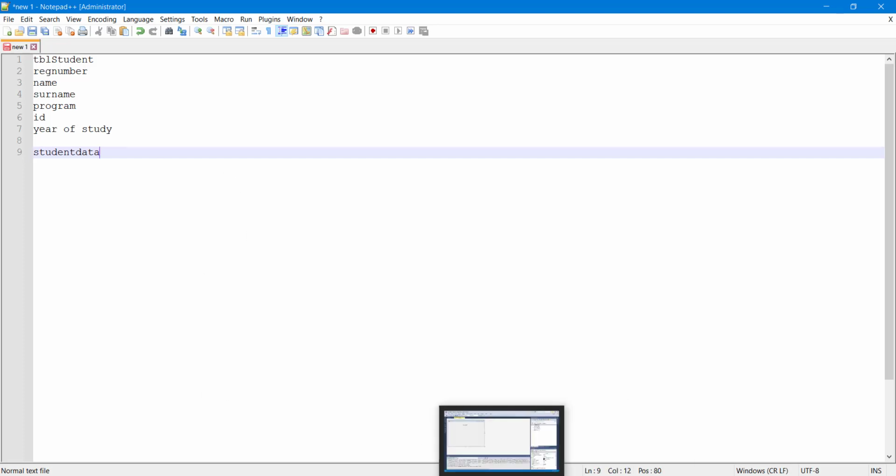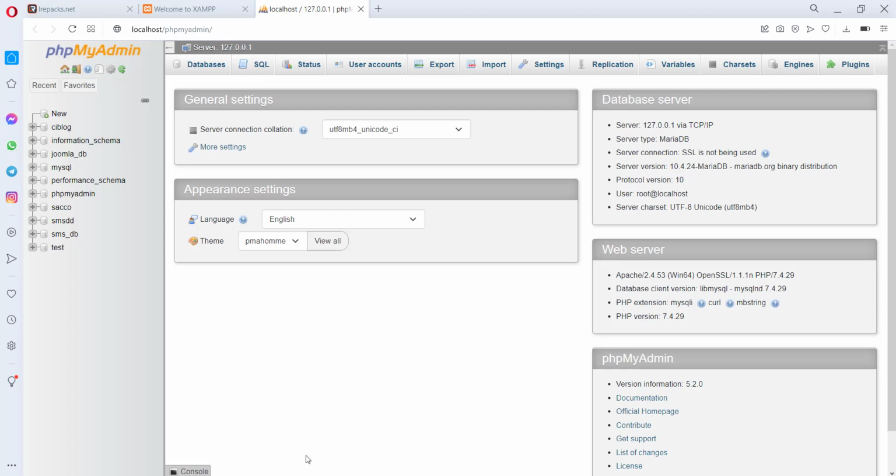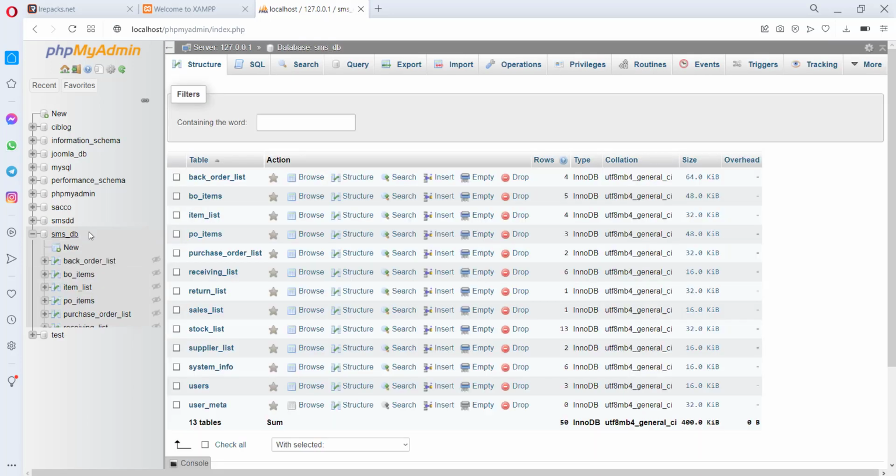So let's just go back to our PHP MyAdmin, as you can see, this is what our database looks like. And we might need to know some of the things that we see in our PHP. So to the left side, where I'm highlighting there, I've got different databases that I've got with different information. So for example, let's say I select this database, right?